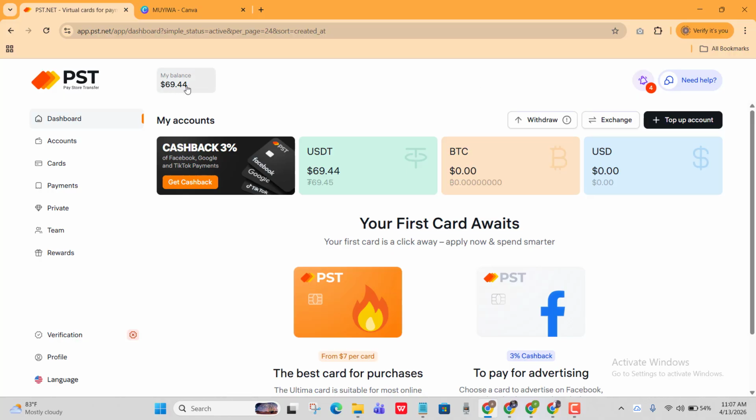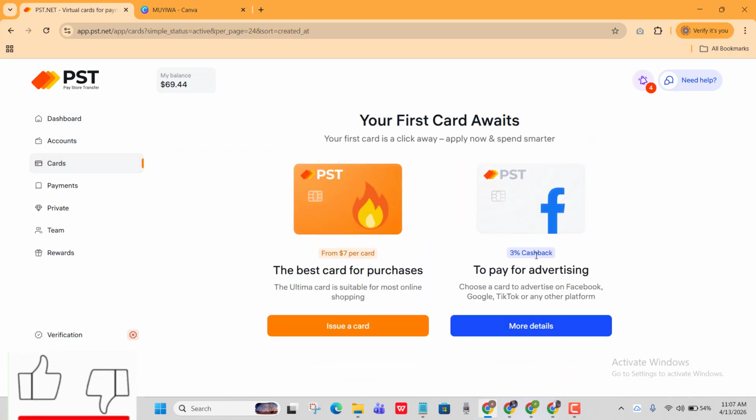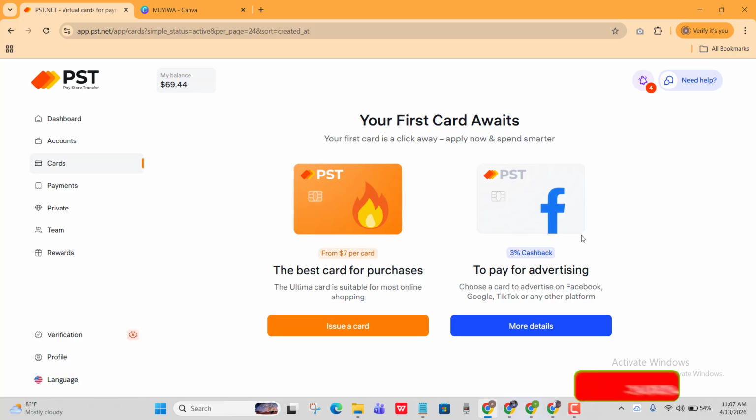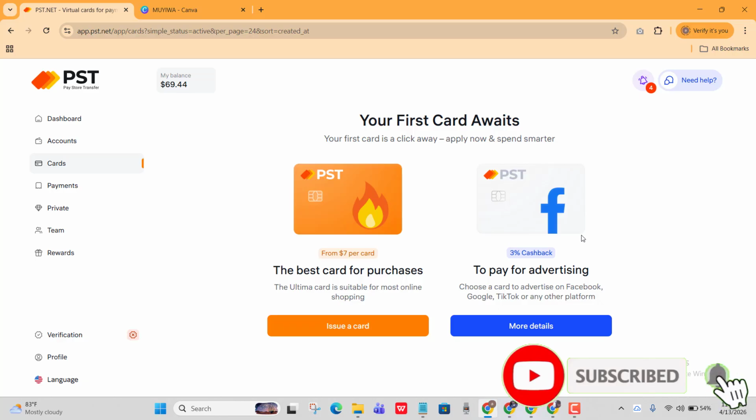So once you have your balance here, you can, like I said, come to your cards here, and then you can just make your purchase, and then your card will be ready, and you can go ahead and use it to run your advertisement on either Facebook or any of your preferred social media account handle. All right, so this is exactly how it is. This card is working, it's cheap, and it's very handy to use.